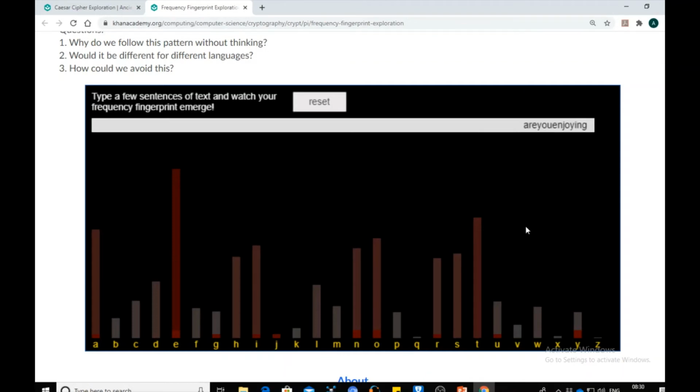So remember, fingerprint is nothing but finding out, doing an analysis alphabet wise or letter wise. You can also develop your own graph where you do the analysis based on 2-letter words or 3-letter words. For example, th or the, like the, if you're going for a 2-letter word, it can be is, that is true. These are the most frequent words which happen in the English language. So if I type a cipher text here, you can easily find out which 2 letters have occurred frequently, and then you can map it to your English language.